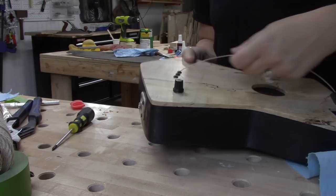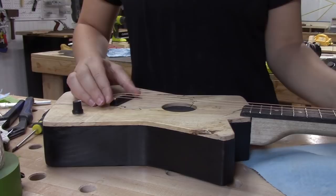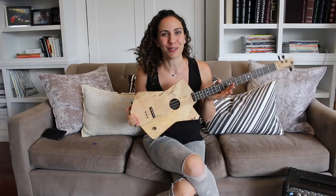And this was so exciting. I put the floating bridge into place and then I played around with all the intonation and all that jazz, and it was all done. I am so happy with how this came out. I really can't believe that I made this. It's just so unique looking and I can't believe it works. I'm just really so excited about this right now.